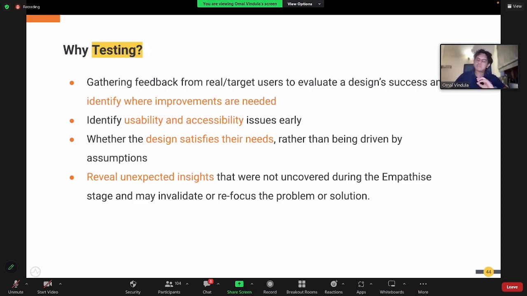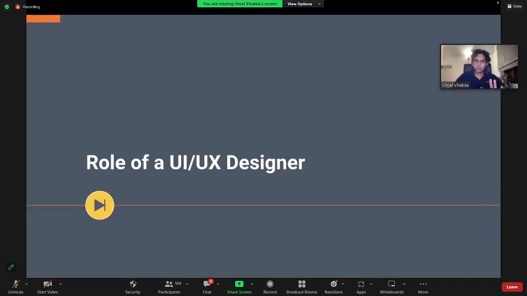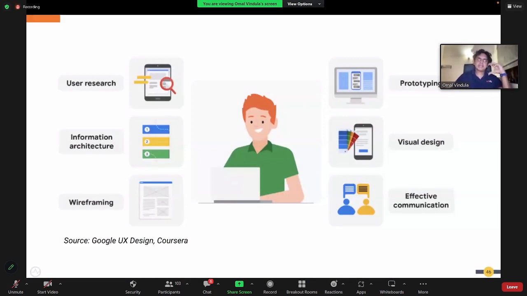And that's kind of it for the design thinking process, right? We have a little bit more to go, right? This is something that is additional to the design thinking process, right? So there can be people who would like to become a UI UX designer, or a UI UX engineer also, right? So let's see what kind of duties a UI UX designer has when they work with these concepts every day, right? So as a UI UX designer, most of your time will be spent on user research, right? And information gathering.